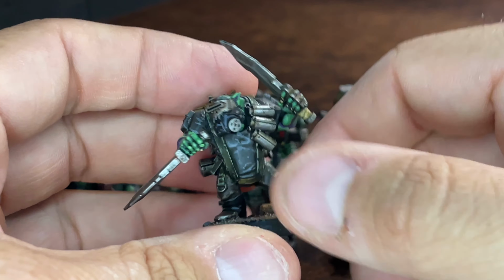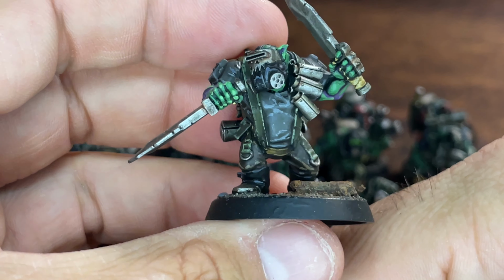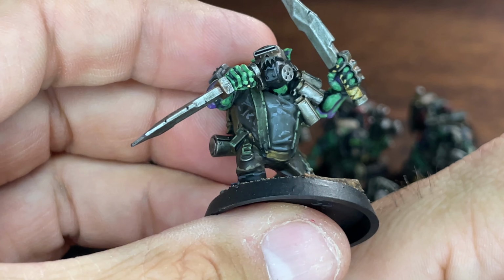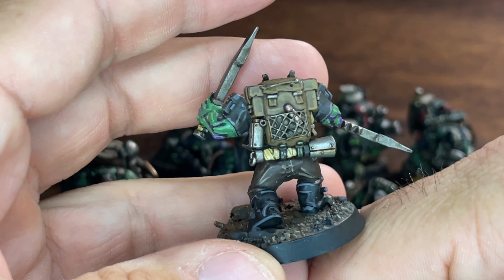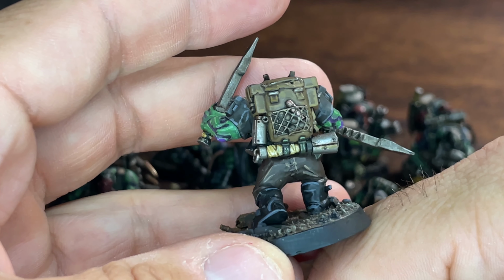Slasha boy. See those gray shirts. Also look at the straps. See, I'm using a kind of stippling edge highlight. Do that on my clothing so that it looks weathered. See the webbing on the back holding a bullet.